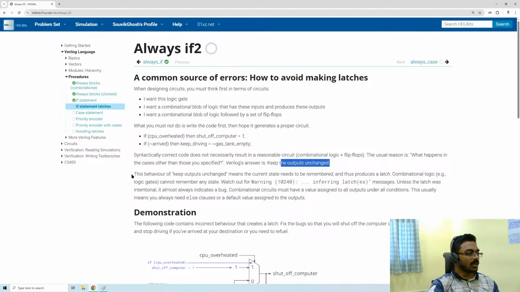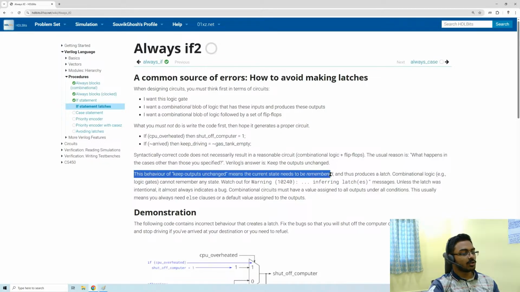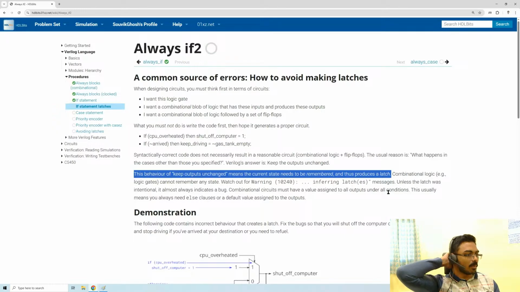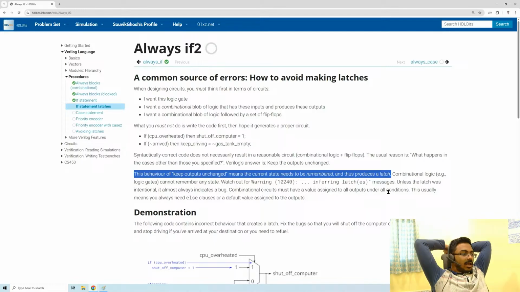This behavior of keeping the outputs unchanged means the current state needs to be remembered, and thus it infers a latch. Combinational logic, for example logic gates, cannot remember any state.